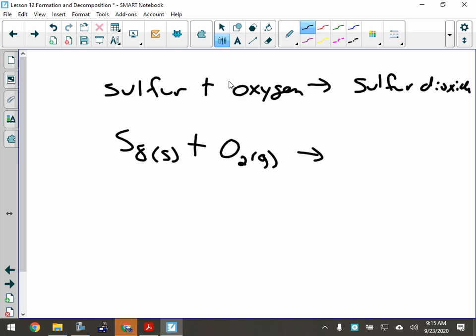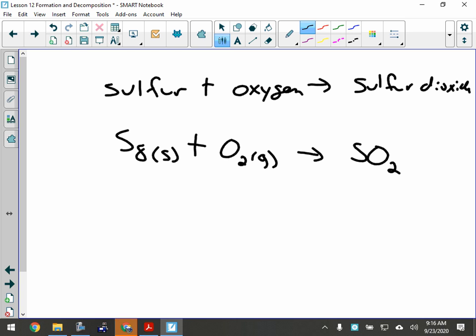That's why we have prefixes, right? Like disulfur pentaoxide was one on your quiz or something like that. Or maybe it's going to be tetrasulfur decaoxide or something. There are lots of different options. So in this case, they tell you it's sulfur dioxide. So I'm just going to use sulfur dioxide, okay?